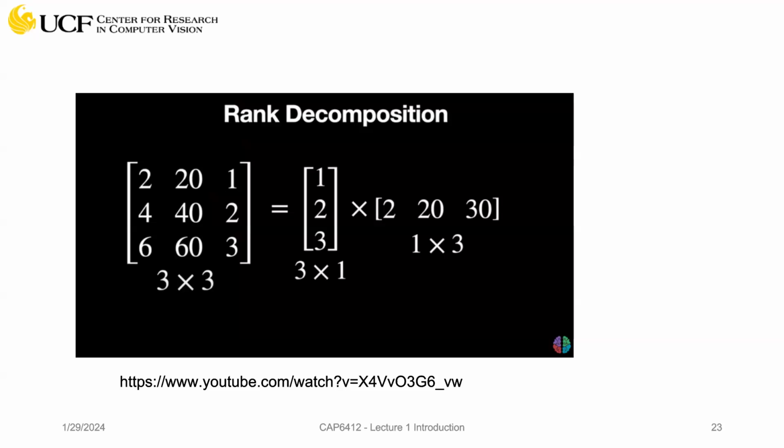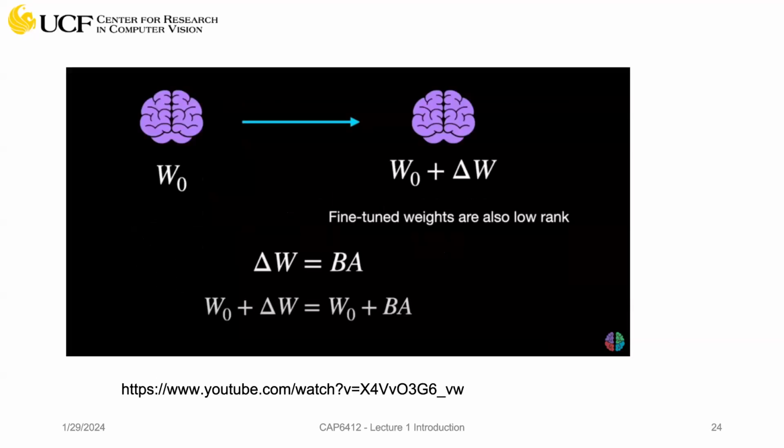Okay. Now, one thing here is that in this decomposition, we have only 6 parameters, but in the matrix, actually, we have 9. So that's a kind of reduction. What we do is take the initial parameters, and when we fine tune, we update those parameters. We make the delta change in each of the parameters, which is delta W.